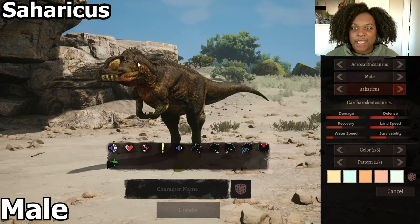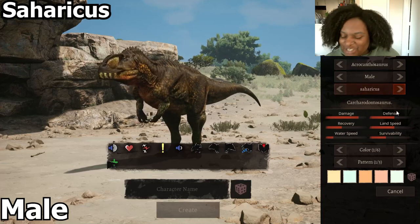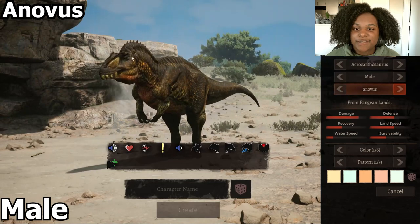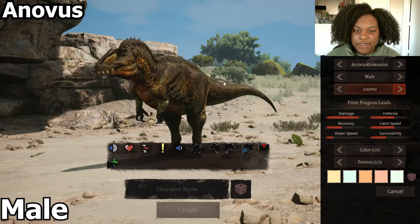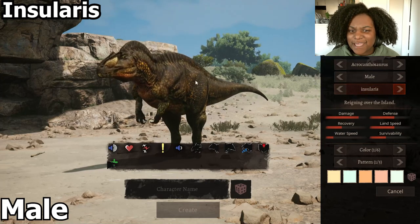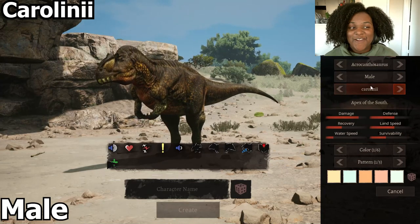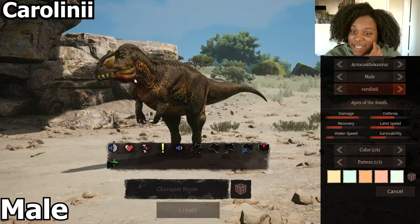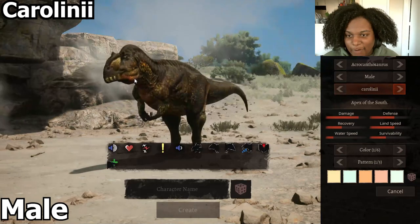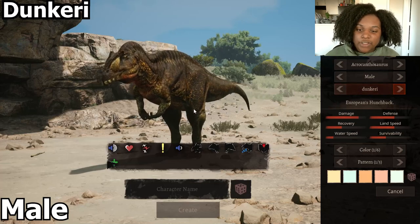This one's a lot more Giga-esque — it's far more squared, even though it says Karkar Dantasord, which is kind of funny. This one, the spines are extra high — way above the eyes and over towards the tail, getting a little bit shorter. This one, they stick out even more, and the back legs are huge — they feel extra long. Then we have Apex of the South, Carolini, which is basically Giga-based and does look pretty similar to the Gigas we have. It still retains some Acrocanthosaur traits, with high spines and longer legs for sure.